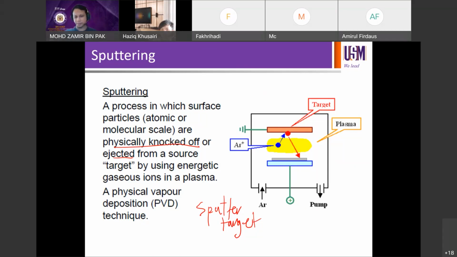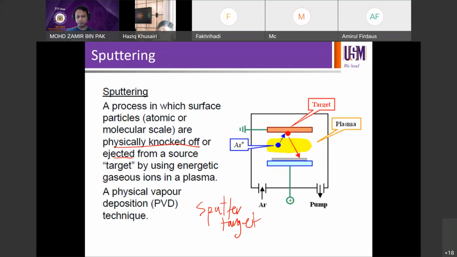So that is the sputter target that you're going to use. If you want to deposit silicon, for example, by sputtering, then you need to use a silicon sputter target. If you want to deposit ITO, then an ITO sputter target, zinc oxide sputter target, silicon nitride sputter target, aluminium sputter target, silver sputter target, copper and whatnot, right? So your precursor material, instead of powder or small wire, comes in the form of a sputter target. So to be able to dislodge or knock off the atoms or molecules from the target, you have to use plasma, right?